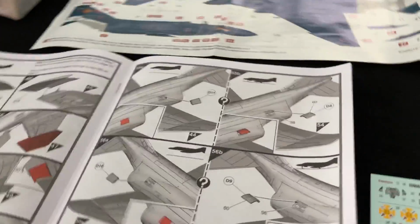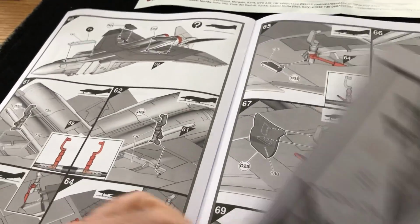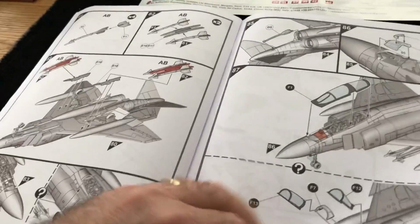Yeah, okay, so back to the instructions. As I said, pretty standard. Gives you a very clear idea of exactly what you need to do and when, and you can decide to vary that as and when you want. So nothing to get excited about as far as that goes.